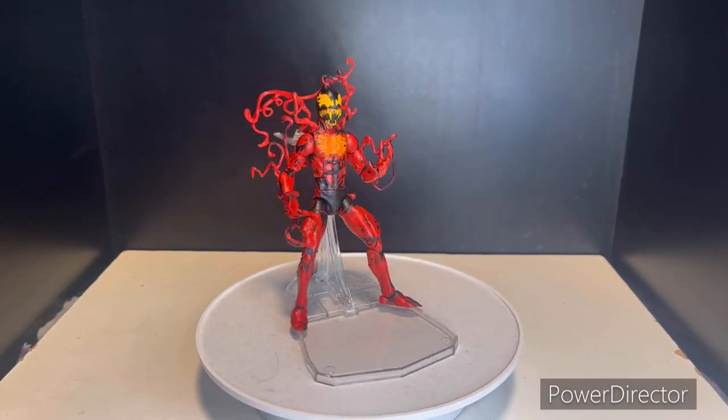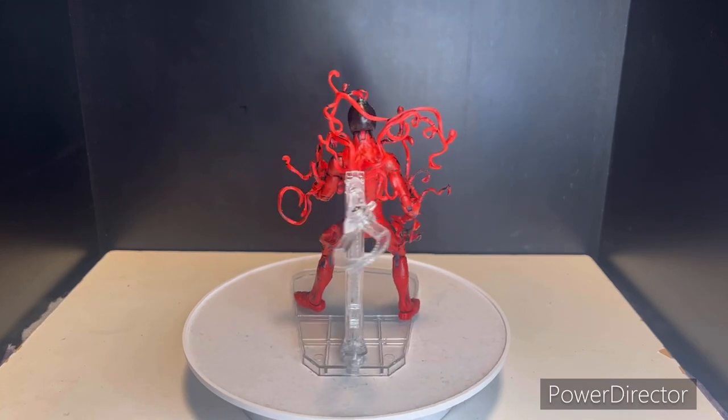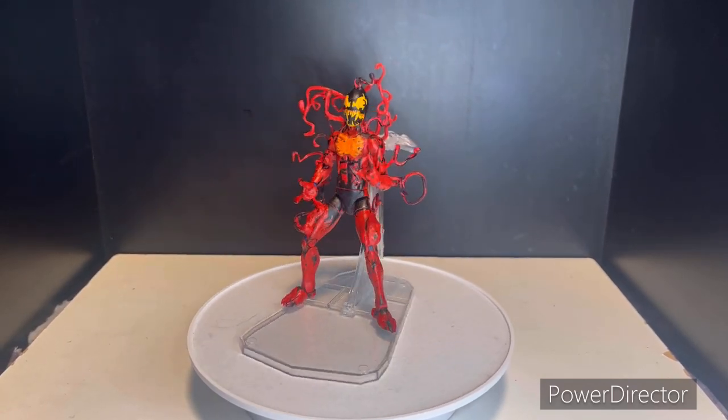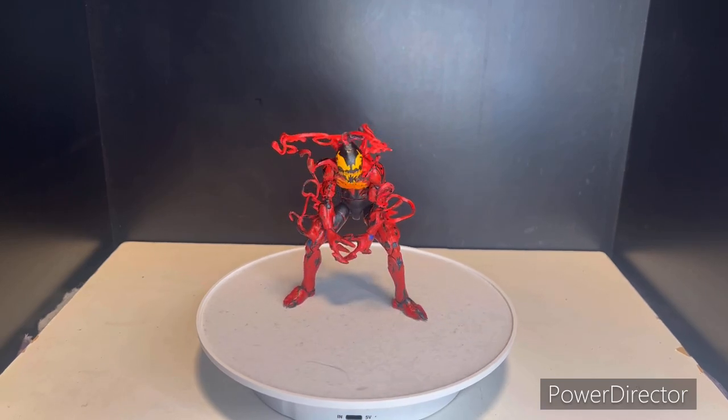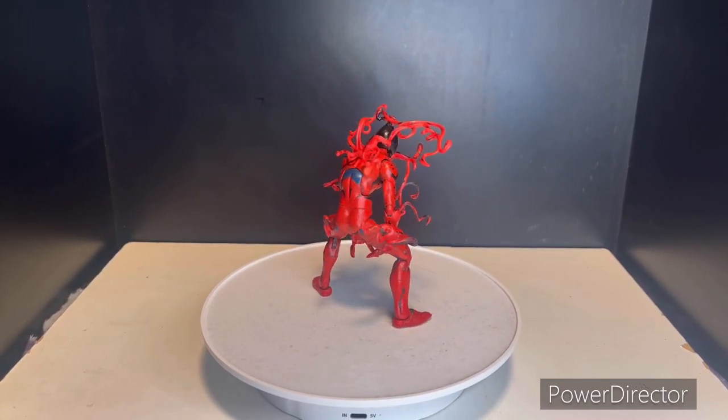Now, Ultimate Carnage, this was a figure I've been wanting to make for a long time, but I've never figured out a way to do it. But then finally, because he gave me an extra Ultimate Spider-Man body, I was like, you know what? This could actually work. And I ended up making it work.